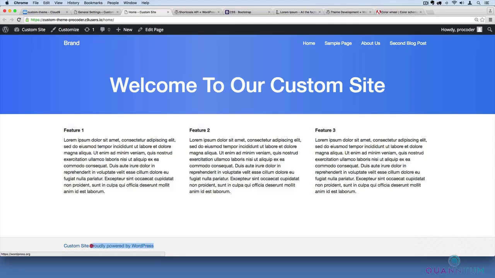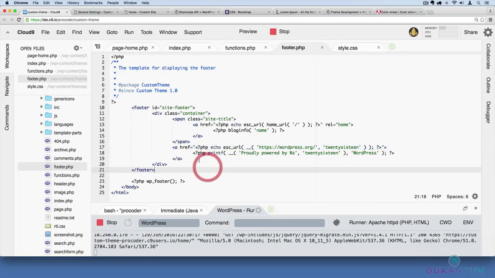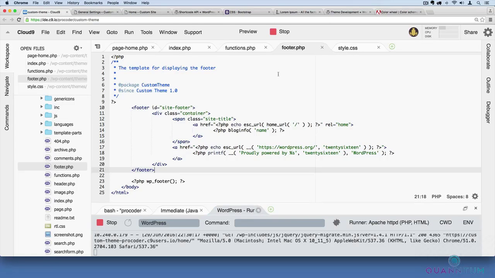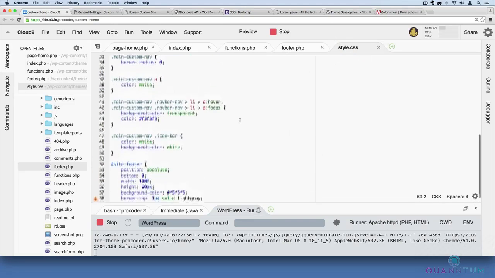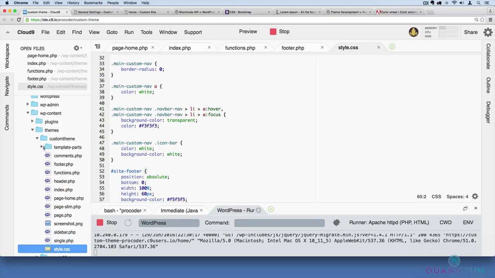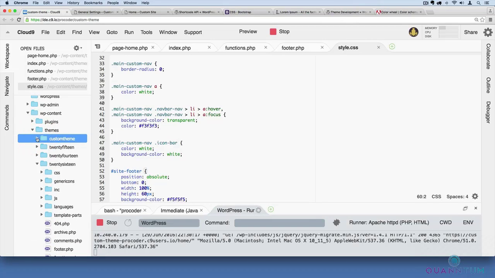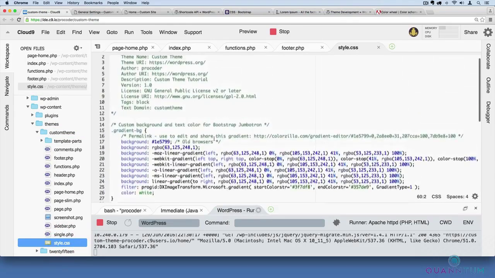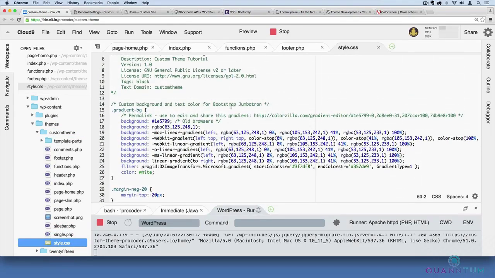And then over here, this link is just pulling, like I said, from right here. And we can kind of leave that there, or you can delete it if you don't want that there. That's up to you. And what I'm also going to do now is kind of clean up a few things. So in our style sheet over here, that's style.css. Make sure you're pulling from your own directory here, custom theme, not any of the other default theme directories. So that style sheet, we can clean it up a little bit. And what I really mean is just adding comments. You want to be adding comments a lot.